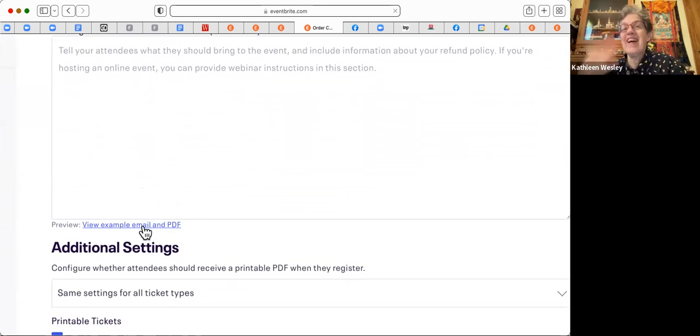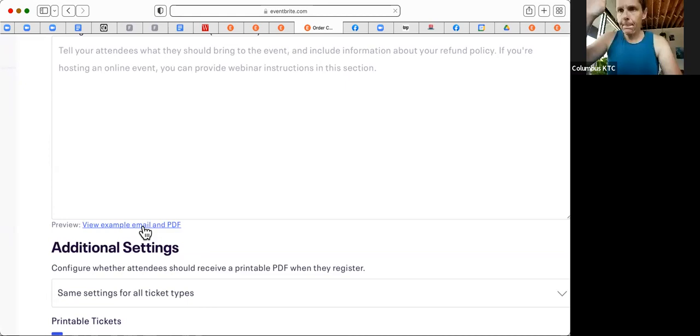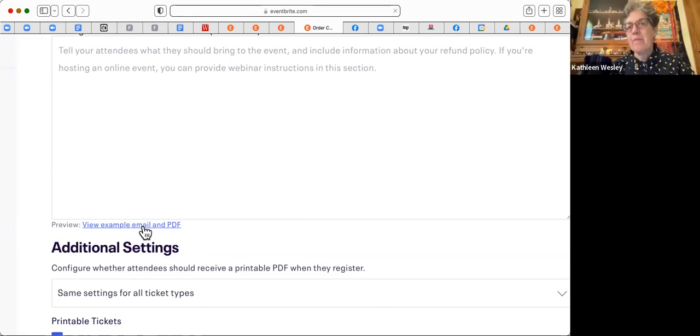Okay. I have a quick question. Yes. Do we receipt? Like if they make a donation, do they get a receipt from us at that immediate time, or do we have to send it out? I believe they receive it. I believe they can actually use their receipt from their donation as proof that they made a donation, but I'll have to research that.